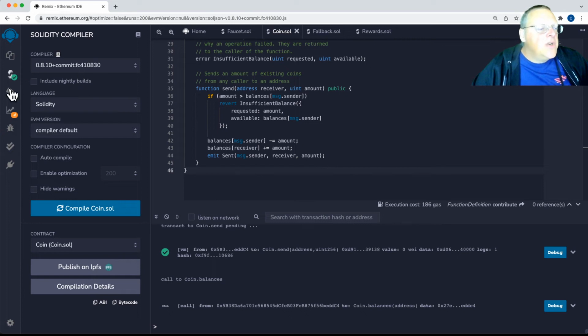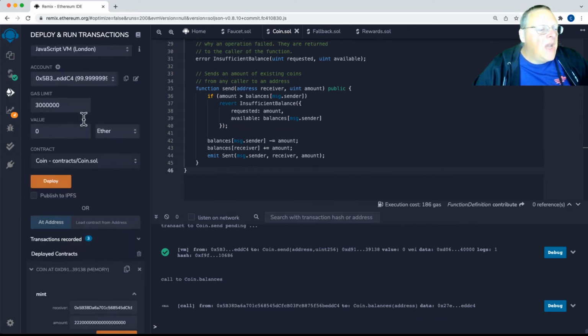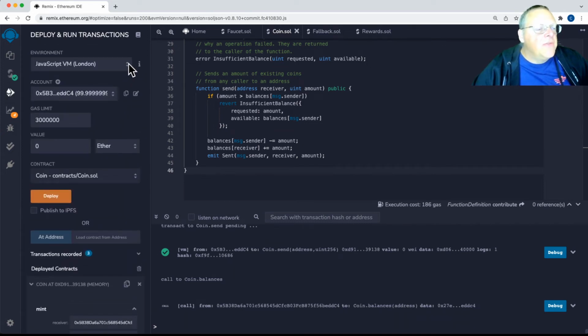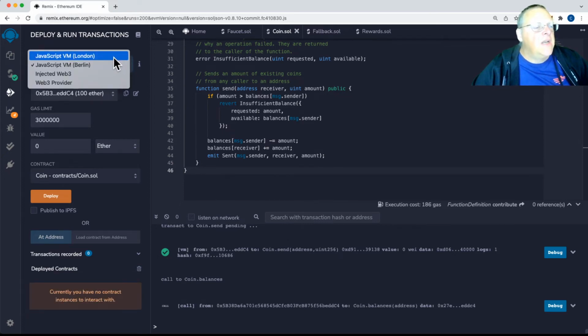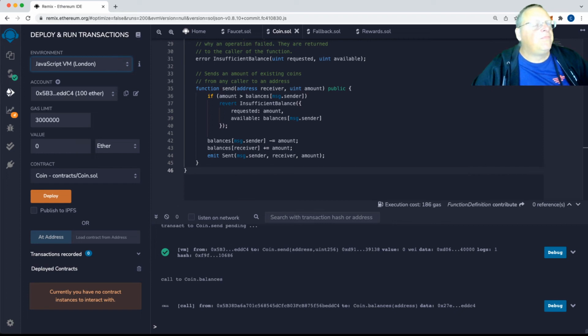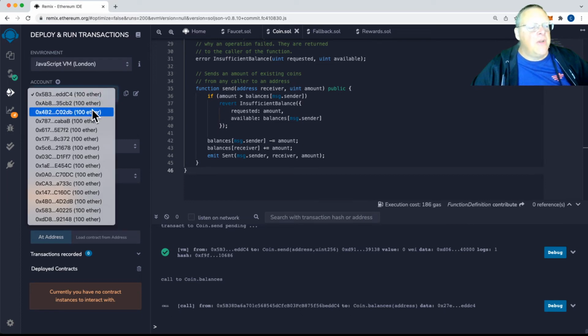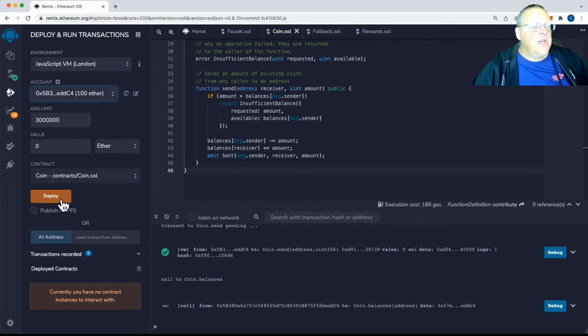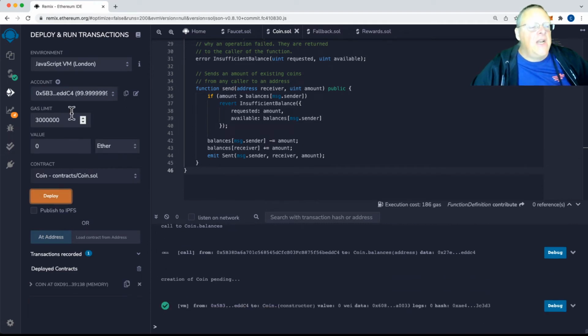So, to deploy that onto the blockchain, I go here, and there's old stuff there, so I'm going to clean my simulated blockchain by going to Berlin and London again. All right, and now I've got a clean simulated blockchain with some accounts that each start with 100 Ether. So I'll work from the first account and deploy that contract. Now that cost me a little bit of money. My account is now 99.999.